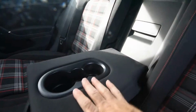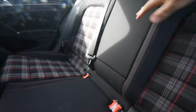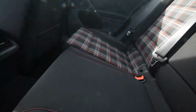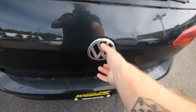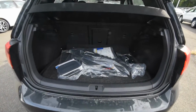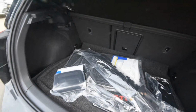And then you have the center armrest with cup holders and a pass-through. So if you're a skier or if you're a construction guy and you're getting lumber all the time, you can still haul people and 2x4s. All right, vents for the rear passengers, so you're not worried about cranking the AC or the heat in the front to reach the back. They have their own vents. Access to the hatch is through the emblem, and that's where the camera is as well, so it's always protected from the elements, so it stays nice and clean.